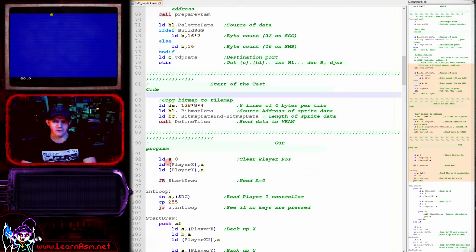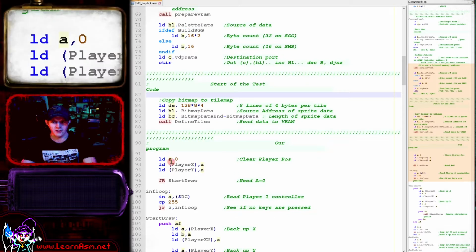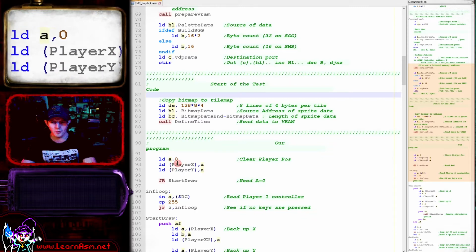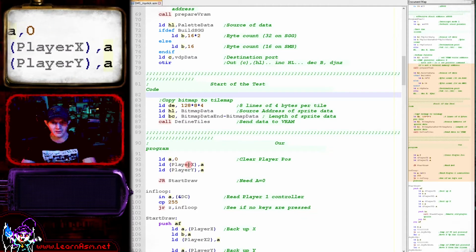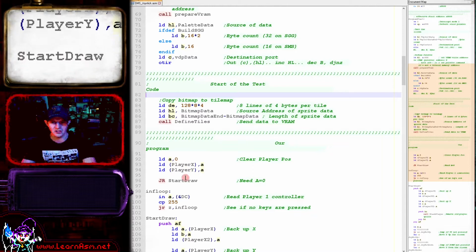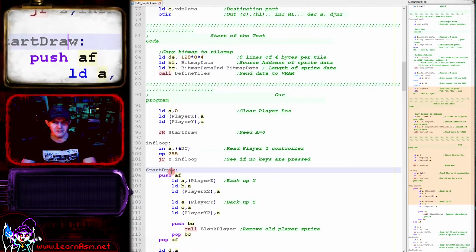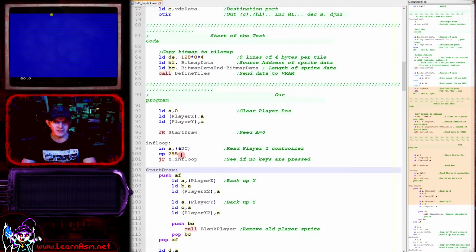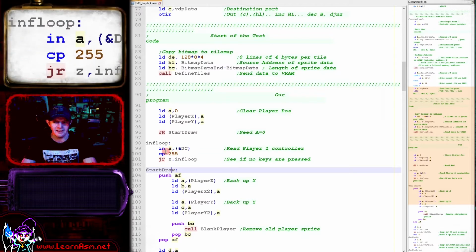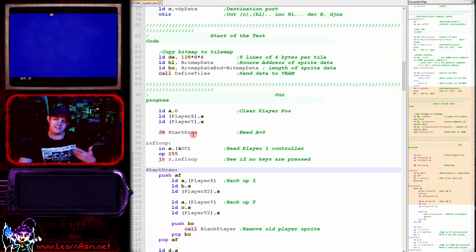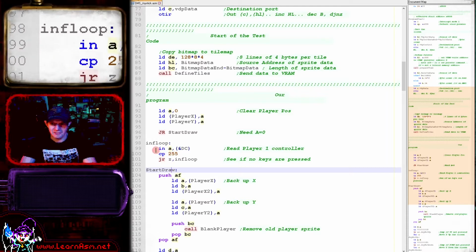Now here is the start of our code today, the new code. What we're doing here is setting the X and Y position of the player to 0 at the start. So that's got us a nice starting position. And then we're jumping to this start draw routine. The reason we're doing this is that the main loop, this infinite loop here, is actually checking the input and waiting until a key is pressed. So if we jumped straight to that at the start, then we'd never show the starting position of the smiley and the user would be presented with a blank screen and probably think the game didn't work. So that's why we're bypassing this infinite loop on the first run.